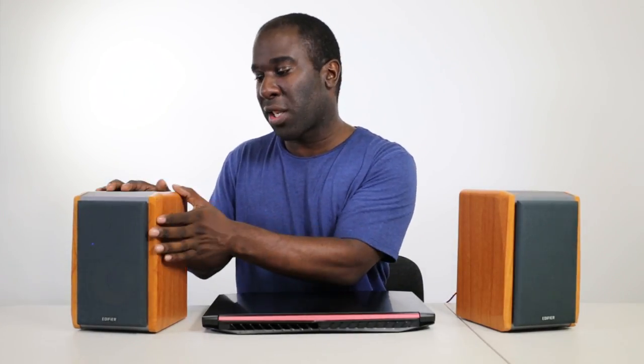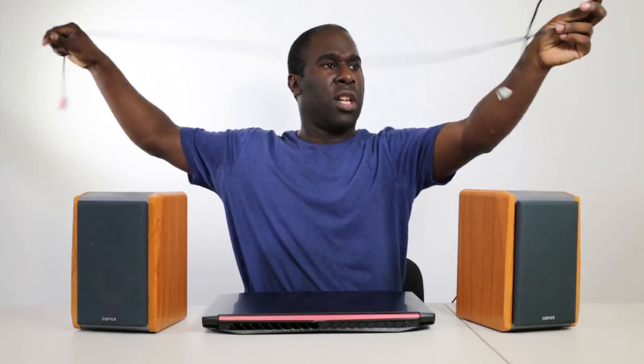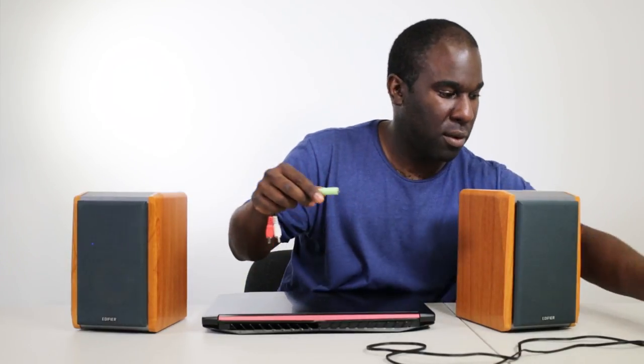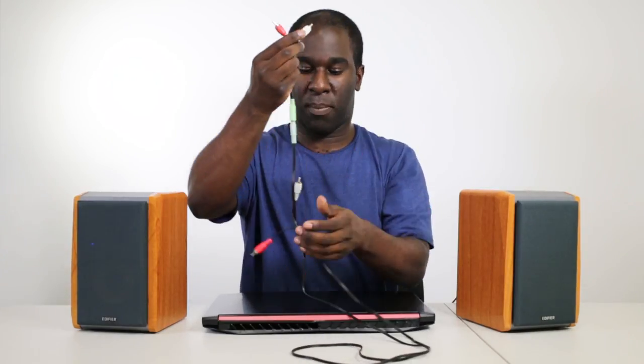This has got an amplifier built into the actual speaker, so you can connect an additional DVD player, Blu-ray player, or a laptop that's got RCA. They include an RCA cable — a 3.5mm jack on one end and RCA white and red connectors on the other. You can plug in two devices on the back, such as a CD player, Blu-ray, or computer. You can also get a dual-RCA cable so you've got RCA on both ends.